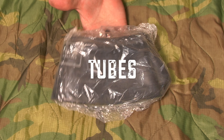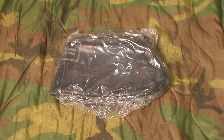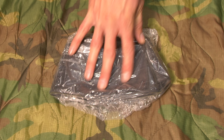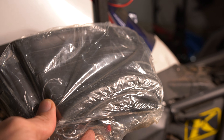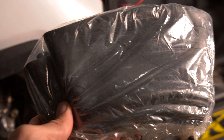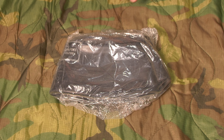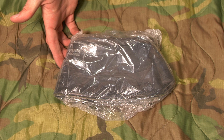On longer trips, I'll also carry tubes with me. This is just in case of a catastrophic tube failure — it's enough to get me to the next stop where I can get a proper fit and take care of whatever tire issues I have, basically just to get off the trail and back to civilization. I keep tubes on the more off-road, more aggressive, more remote trips. If we're close to civilization throughout, I may skip these just to save on size and weight.